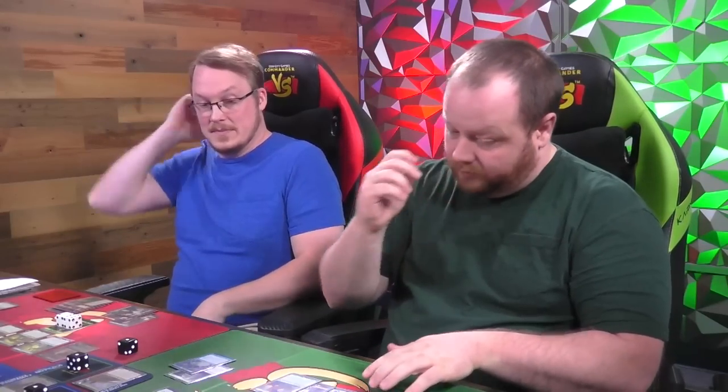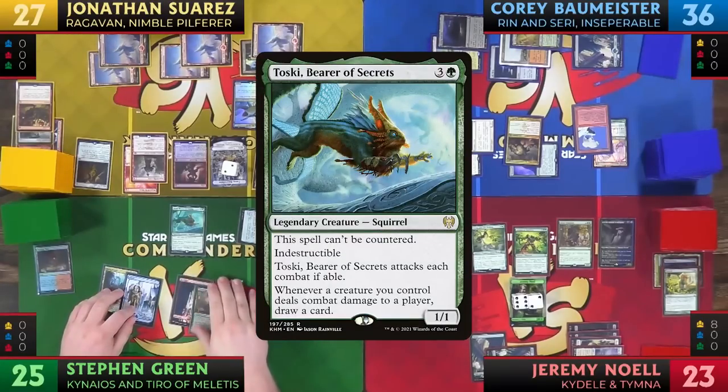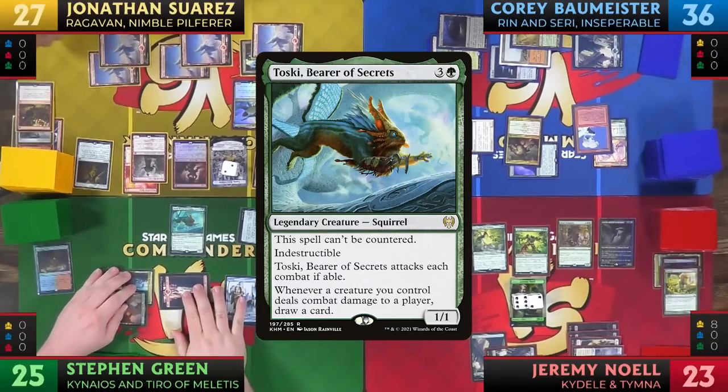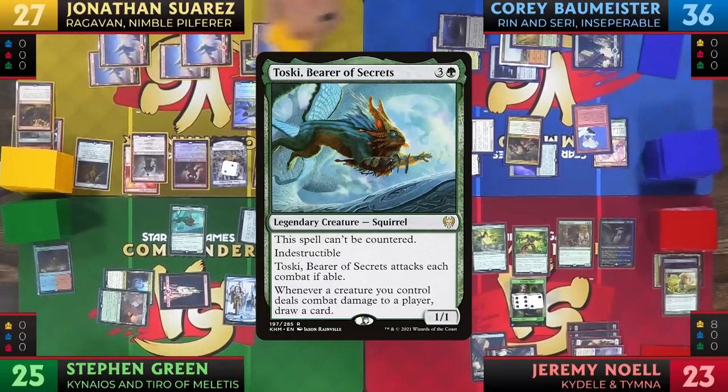All of that's making me sad. Let's get there, Steven. Hey, look at you. Toss. That's good. I'm not going to lie. I'm going to remember to draw a card this time. I'm ready for it. I'm ready to draw my extra card. I'm very excited right now.